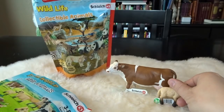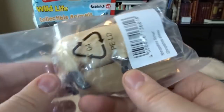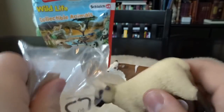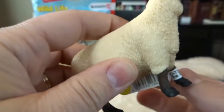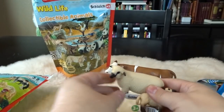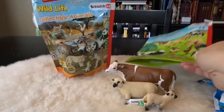And then we have one last animal in this pack — let's go ahead and see. Okay, it looks like a medium one. Oh, it looks like the mom lamb! This is a Shropshire sheep. So a variety of sheep — that is so cool. I'm so happy that we got the mom and the baby. Again, awesome detail. They look really adorable together. So we got a cow, a sheep, and a lamb. That is definitely a really fun set and definitely something I would love to get more of.